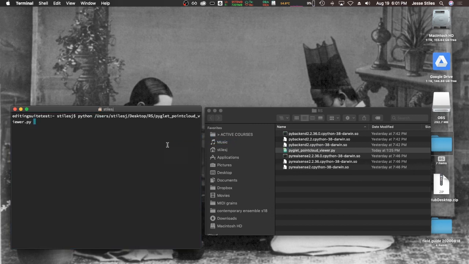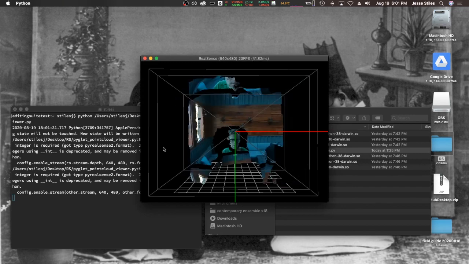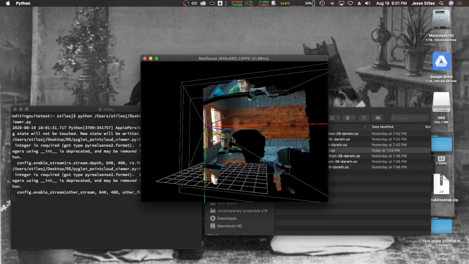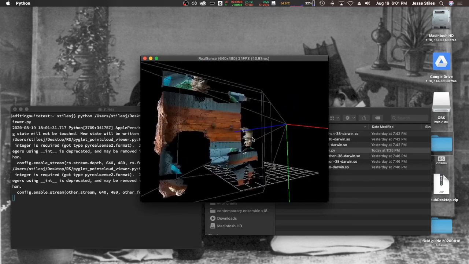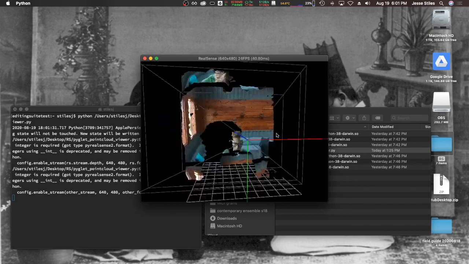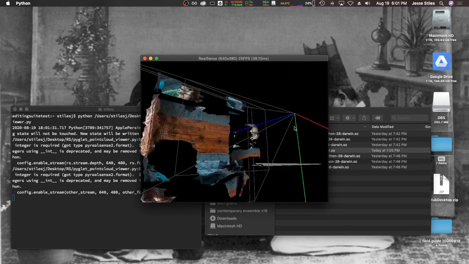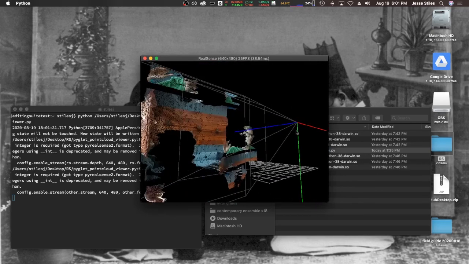So let's just test that this works. And there it is. So I'm going to now do some modifications on this code to get rid of the computer graphics stuff that's superimposed on the point cloud. And then I also want to get rid of this background. I'll just remove everything that's beyond a certain distance from the sensor.